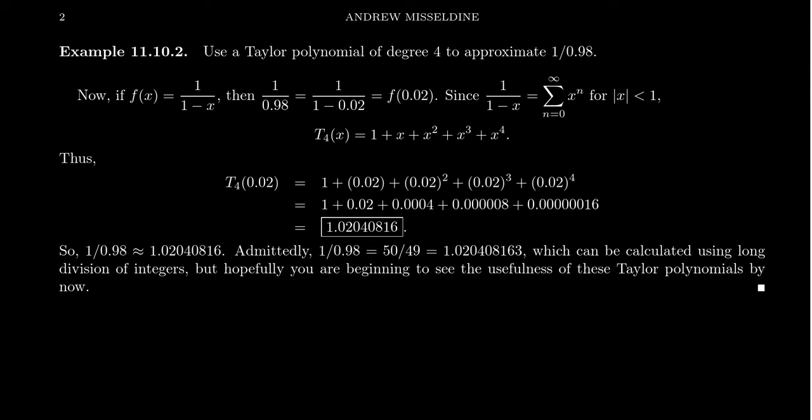In which case like we see in this example right here, we're going to use a Taylor polynomial to estimate 1 divided by 0.98, and we're going to use a Taylor polynomial of degree 4 to do this estimate. So how are we going to do that? In order to come up with a Taylor polynomial we have a function in play, and so the function we're going to select is our typical geometric series f of x equals 1 over 1 minus x. To see why this is a good choice here, notice that 1 over 0.98 is the same thing as 1 over 1 minus 0.02, and therefore this tells us that the number we're trying to approximate here is exactly equal to f of 0.02.